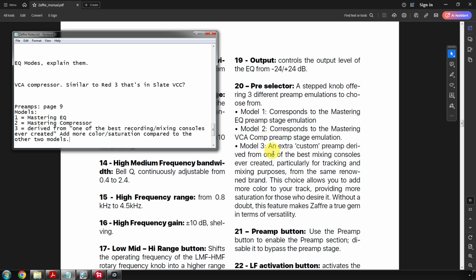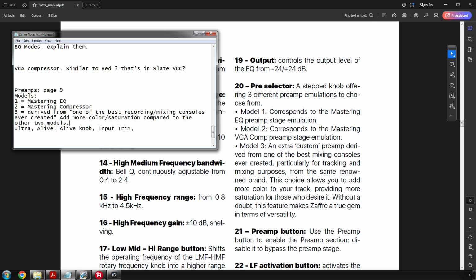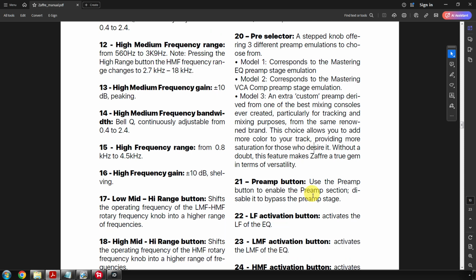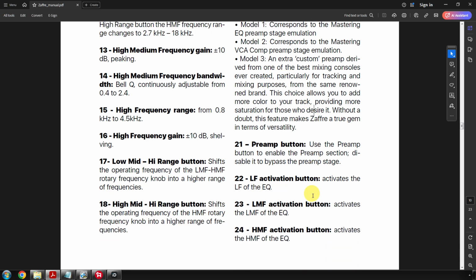So I'm curious though, is this from... Is this a microphone or line input? I'll have to ask Acustica about that one. Maybe I should put that in a separate... Use the preamp button. Okay, duh.